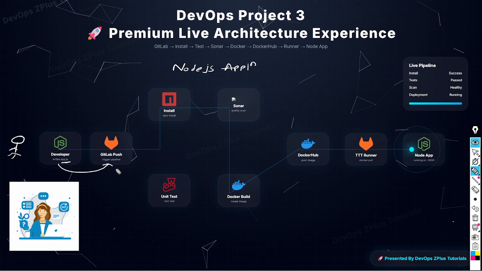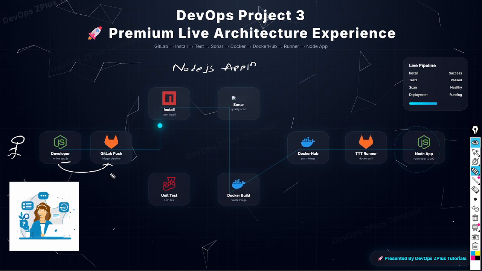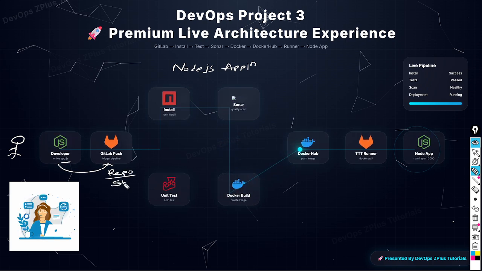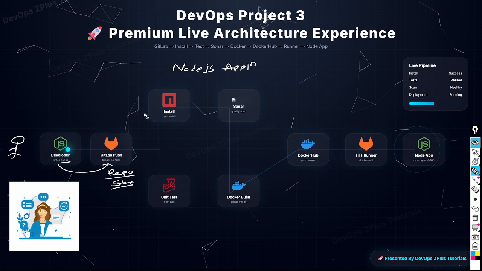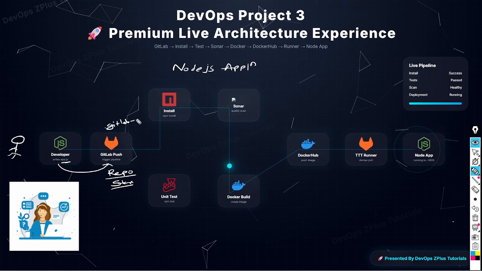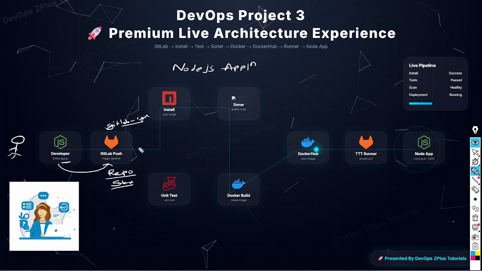So what will this repository do? The repository's work is to store the code. But if we are using the .gitlab-ci.yaml file, which we have integrated with some functionality here, suppose new code comes into the repository, I want to trigger the pipeline. When the developer makes the changes, I want to build those things. I want to execute this CI/CD pipeline automatically.